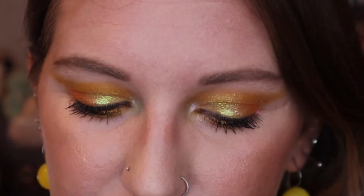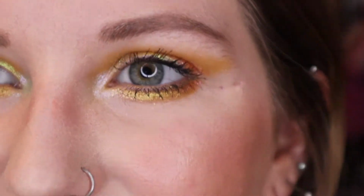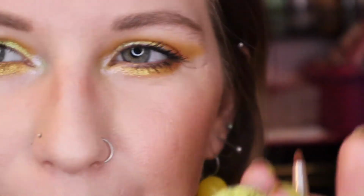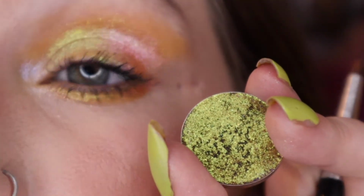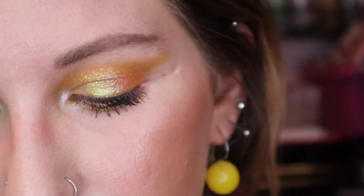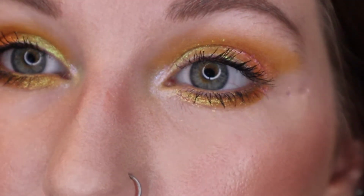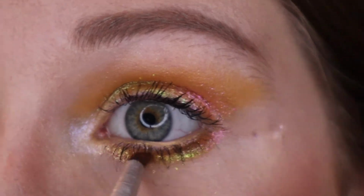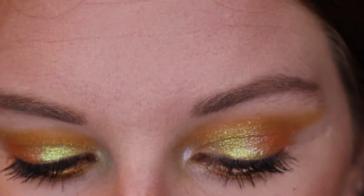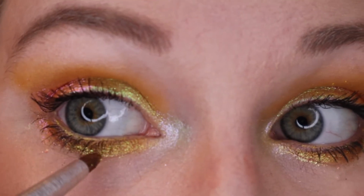I was gonna say too, that if I could have my way, I would want something a little bit deeper on my lower lash line to give myself some definition. And I pulled out Celesta from Devinah, because I felt like doing my own makeup, that's what I would have used. Maybe I'll add a little bit. I do like how it looks more than I thought I would, but I think with the little green in there, oh yeah, good call. Yeah, it just makes the whole thing a little grungier also.